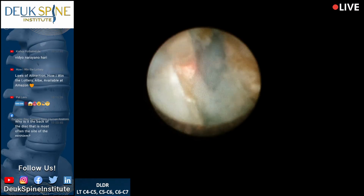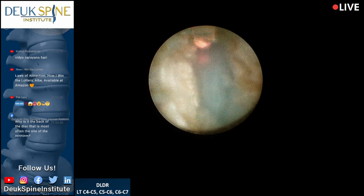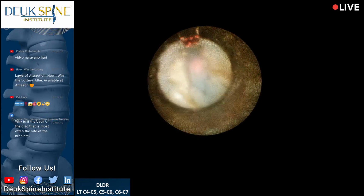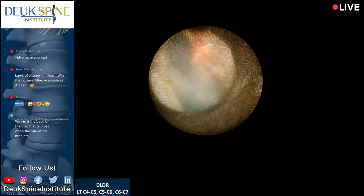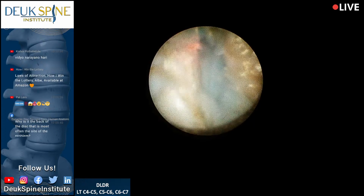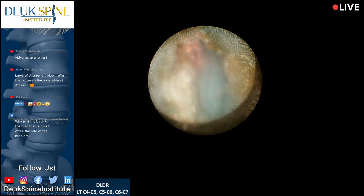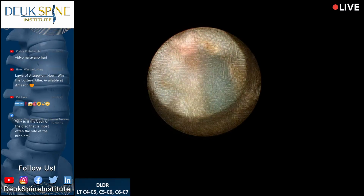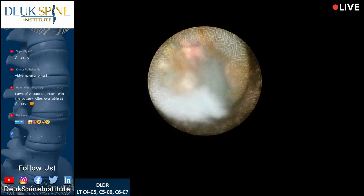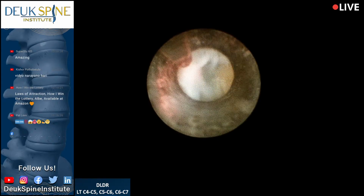All right, that's the foramen, neuroforamen, you hear about all the time. Right there, we're looking into it. There's some grunge right outside the foramen, but you can actually see the nerve root down there behind that blue. We're not going to mess with that. And if it's coming out the foramen at 6-7, that would be the C7 nerve root. That goes to the triceps. And that's her right side. She had weakness in her triceps before surgery. I checked her out in clinic yesterday, and I also checked her out today in pre-op, and she had weakness of the triceps.